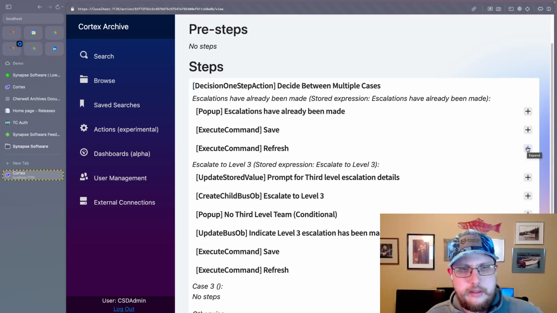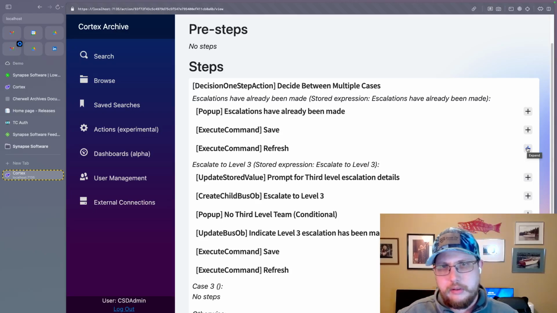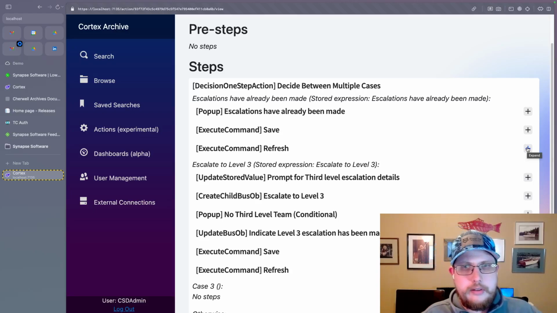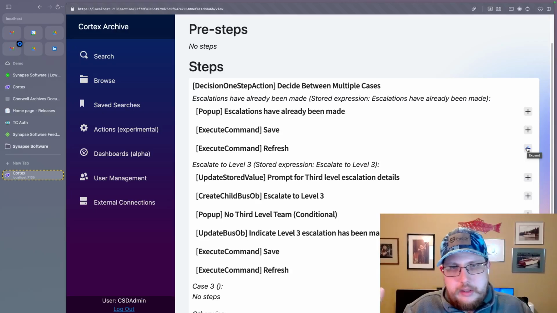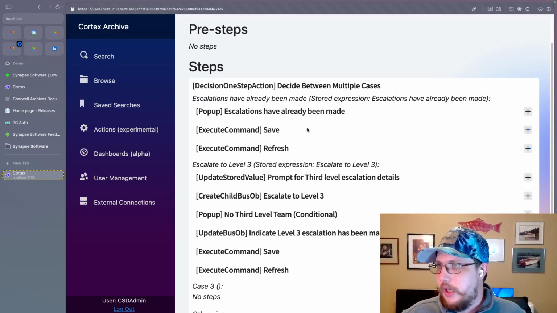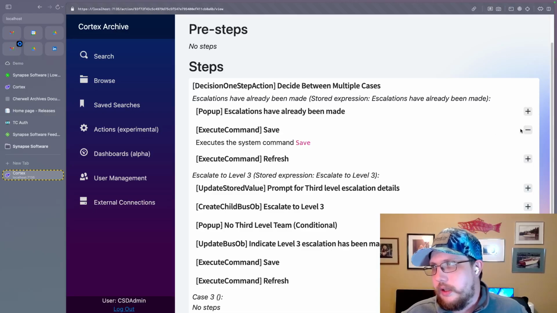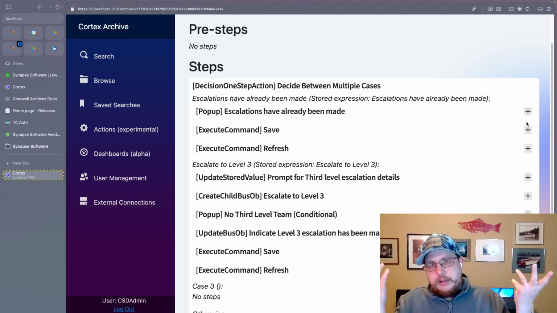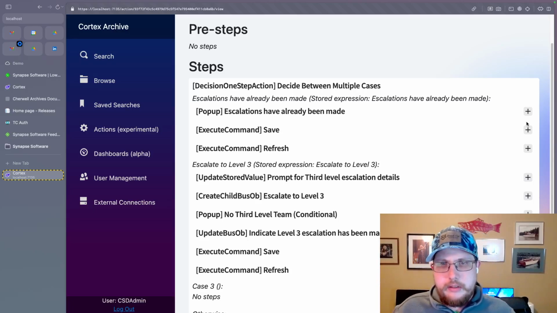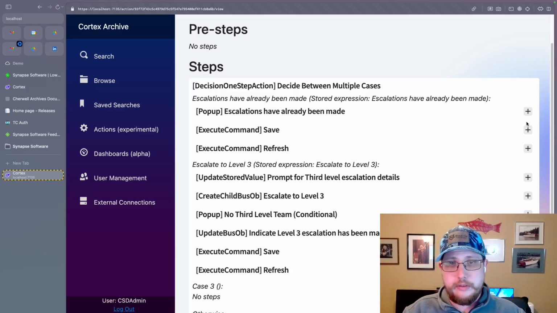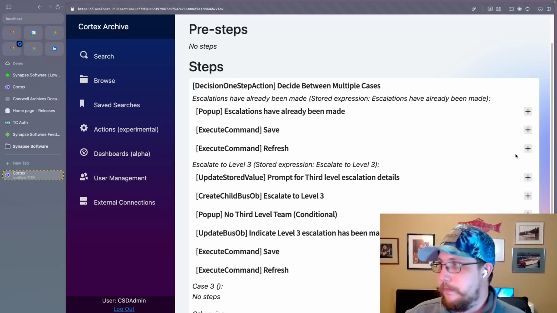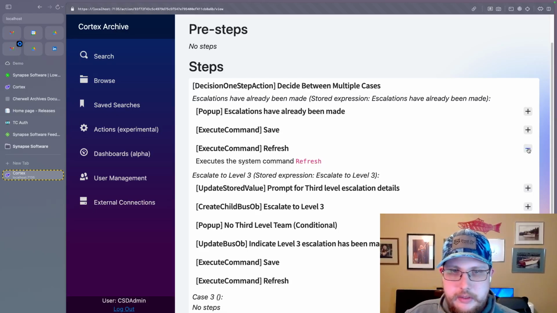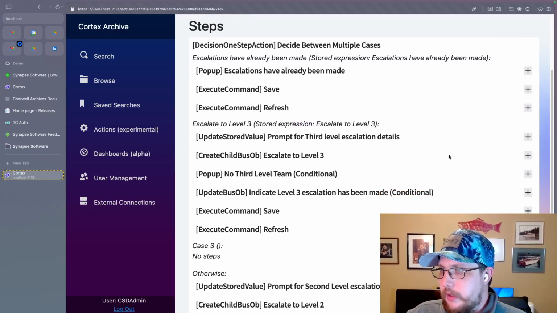It created an incident, it set these fields. Regardless of what system you're using, the idea of creating an incident and setting fields is a thing. Save, system command save. Okay, you can imagine that there was a system command that saved, and presumably that saves the record, which we all know in the Cherwell world is in fact what it did. Then refresh, right? Refresh the page, refresh the view, that sort of thing.